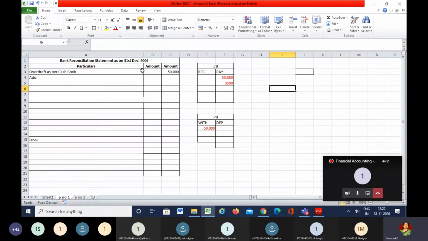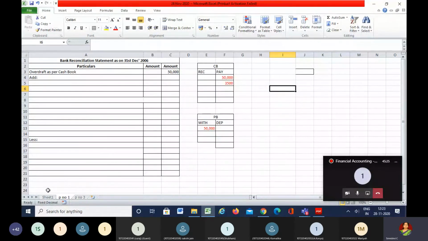So here the meaning of the crossed check and the bearer check is, if you are issuing a crossed check, on the check, on the left side top corner they draw two lines. Two crossed lines they will draw, so that if it is being crossed, that means the check has to be deposited only in your account. That means you cannot go and withdraw the money by yourself. But if it is a bearer check, whoever is holding the check can easily go to the bank and withdraw the money. So that is the difference between the crossed check and a bearer check, right?